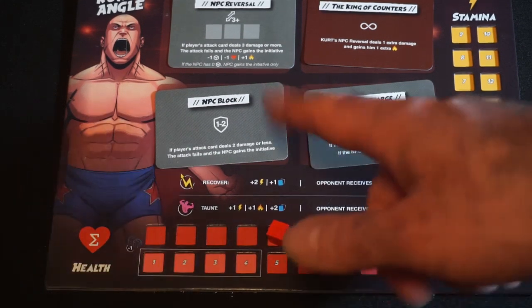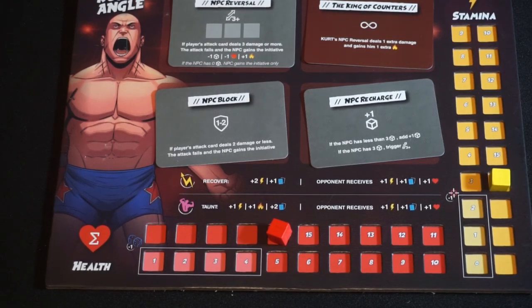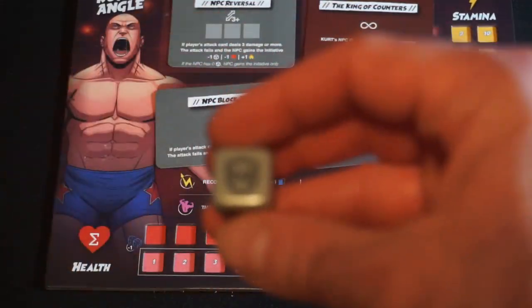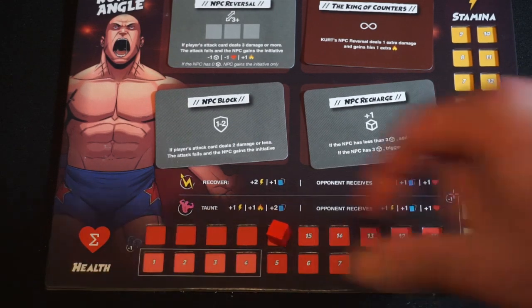Then we've also got NPC Block. We've got a special die that we'll be using for that. So we've got this gray die that we'll be using to help us resolve when we're attacking the NPC. Next we've got NPC Block. If they roll that face on the NPC die, on the Automa die, the attack card deals 2 or less damage. The attack fails and the NPC gains the initiative.